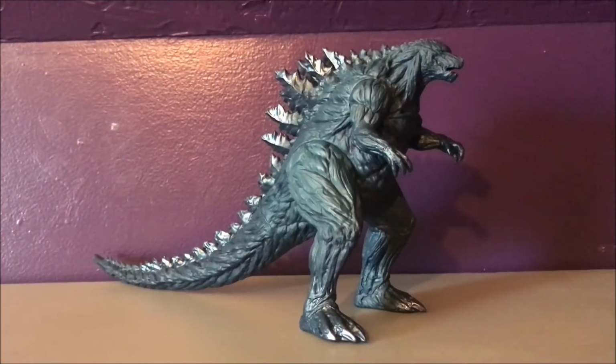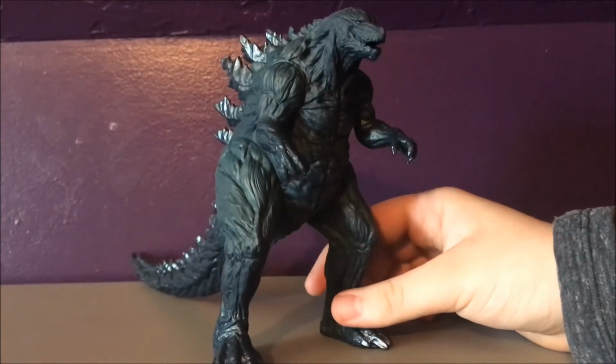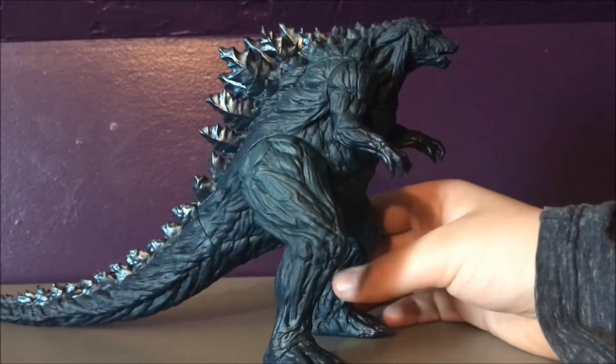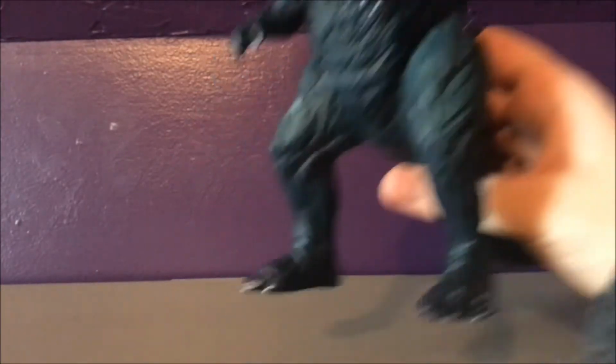So the detail on this guy, I say, is definitely very good. But now we're going to move on to the paint job. The paint job is pretty accurate, I'd say, to the movie. It's pretty much all one color for the most part, just this kind of bluish green. I guess that's how I'd say it. Pretty much going throughout the entire body, it's just this bluish green.